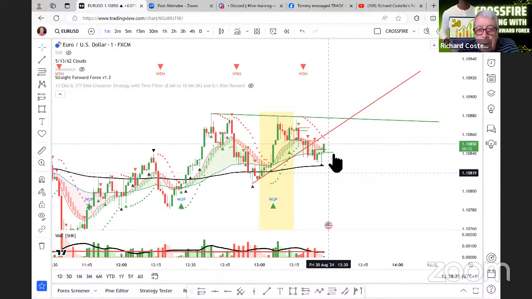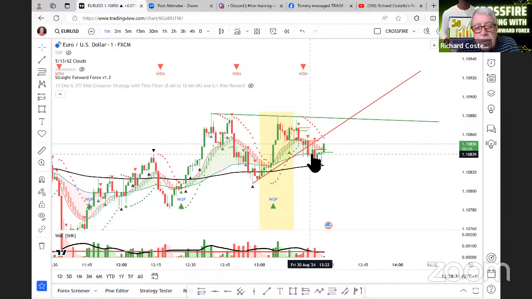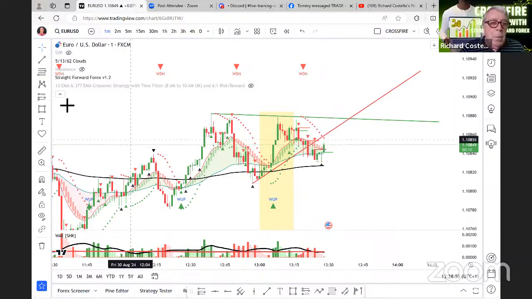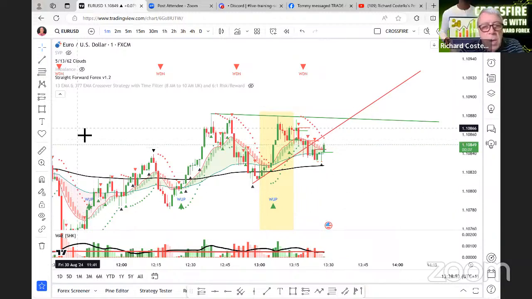I would want the 30 MA, the 13, the 62 and the 200, those smaller moving averages to be below the 200 if I was trading manually. I'd also be looking at red flag news at 1:30. So we've covered those four criteria.